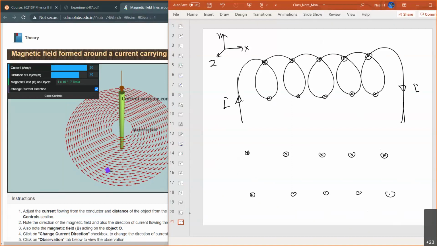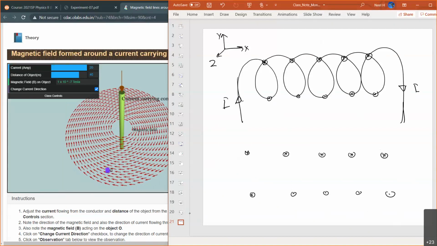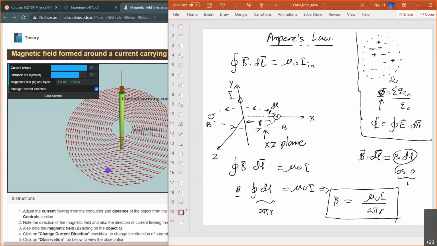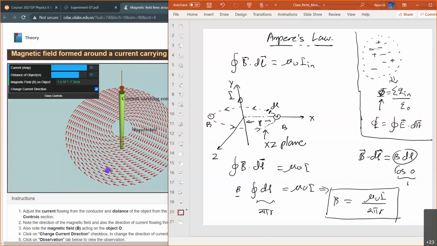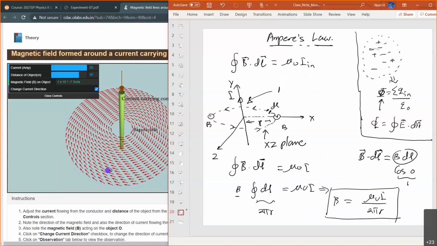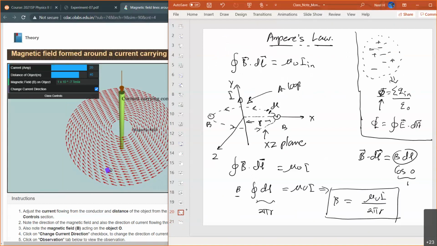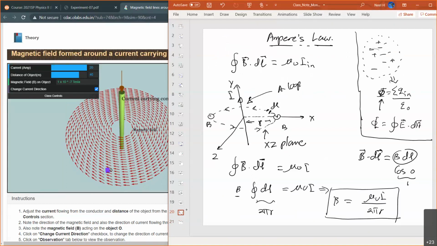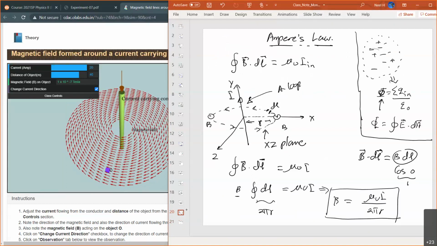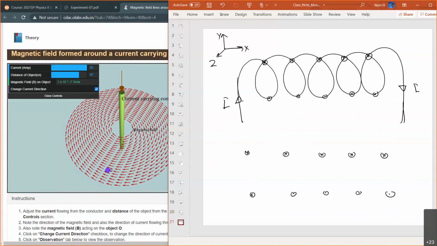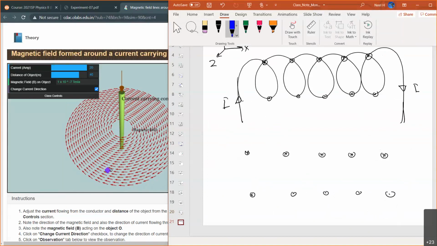So if I have a collection of wires and I want to use Ampere's law, step number 1, you need to have the Ampere loop, right? So that's the Ampere loop. The Ampere loop should be a closed loop which the magnetic field possibly goes around. That's what we're interested in, okay? You define Ampere's law for the Ampere loop for this one.